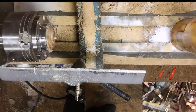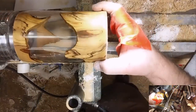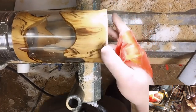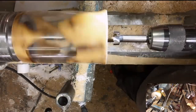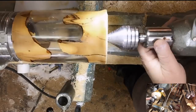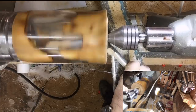I'm going to use a piece of a bicycle inner tube and put it on the chuck, so it's not going to scratch the inside, and I'm going to drill the place for my logo. I'm going to finish the bottom of the cup, and I'm going to use a Yorkshire grit to clean it and finish it over there.